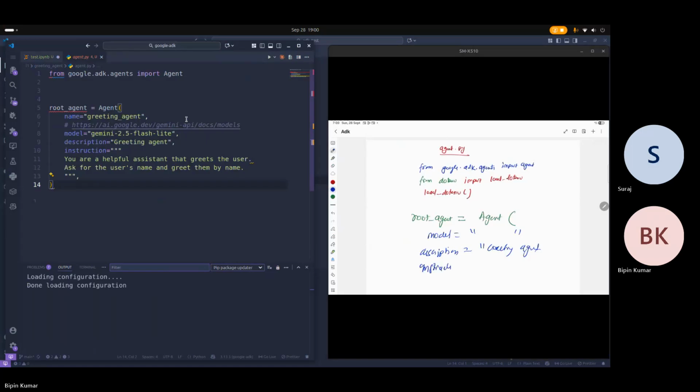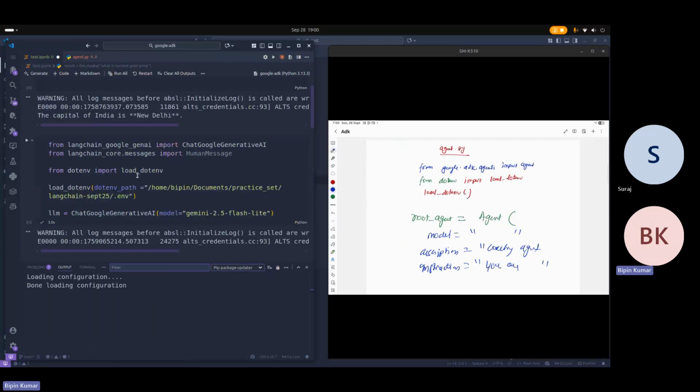Then instruction. Instruction means, if I create an agent, how it should behave. The message that we have given: you are a helpful assistant that greets the user, asks for the username, and greets by name. Okay.